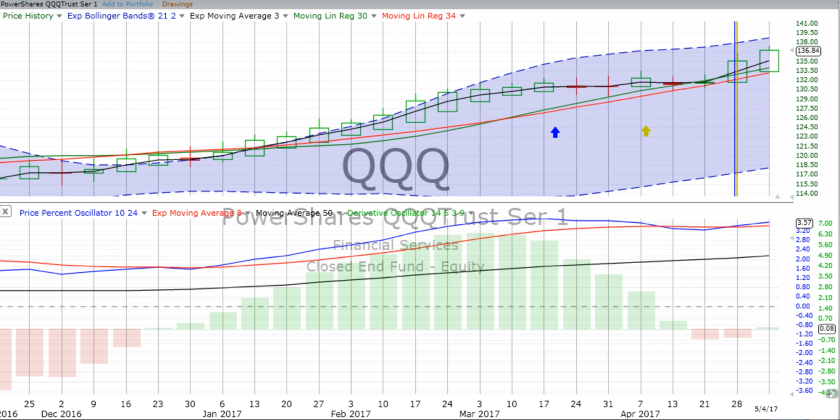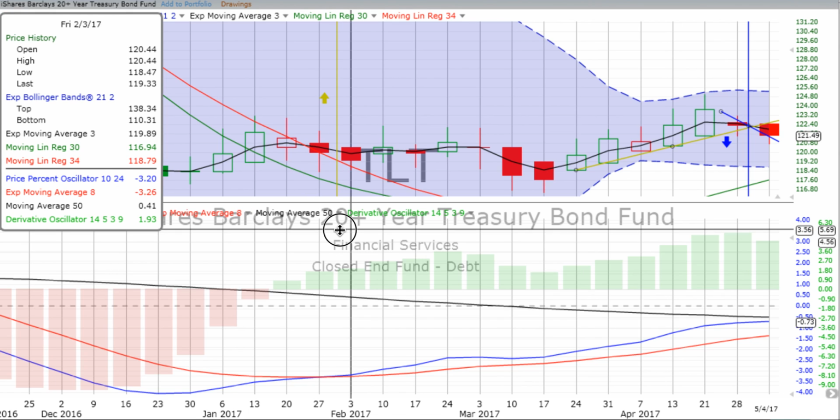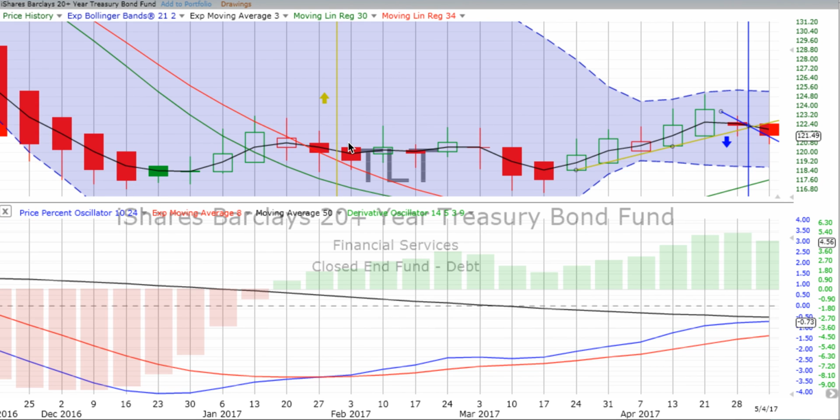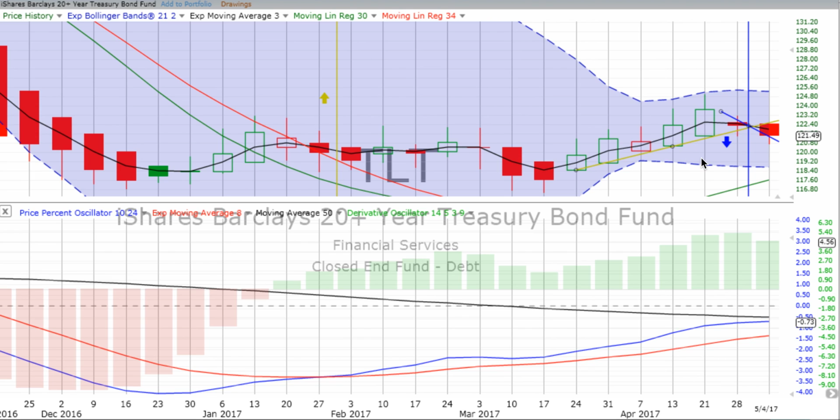Now let's keep moving through the market. We're going to next go to TLT, down about 0.5%, 0.49% for the day. Of course, we're still in a weekly up move all the way back. Oh my word, all the way back when the 3rd of February is when that originally occurred. And of course, we had some up movement, some down movement, lots of good up movement starting on the 24th of, let's see, that was March, all the way through April, right toward the end of April. In the last 2 weeks, we've had some down moves, so we are continuing to watch this.